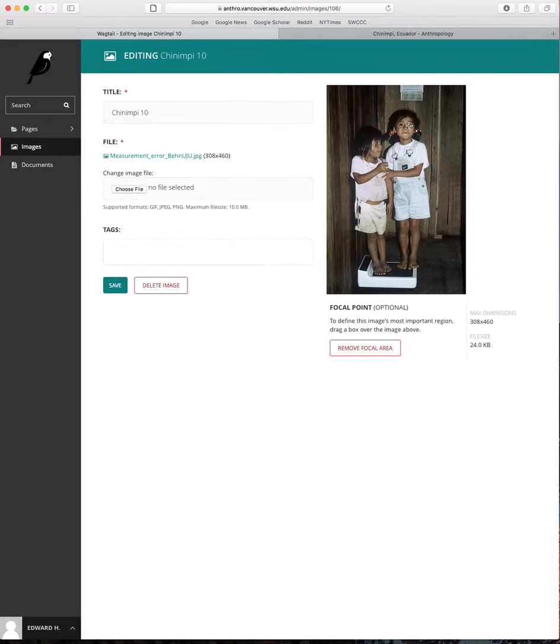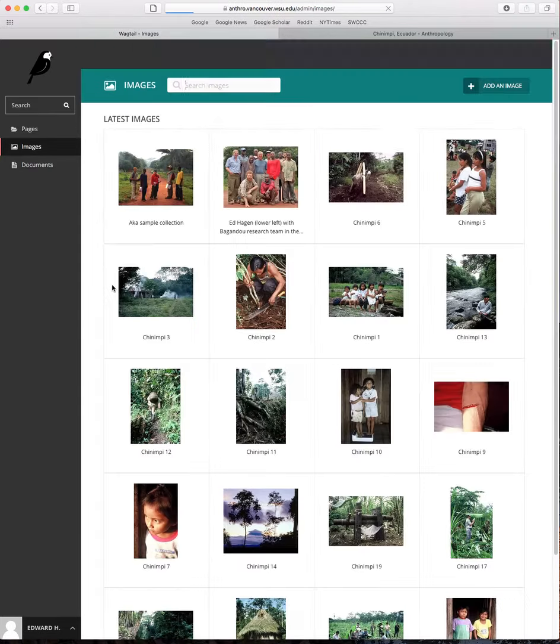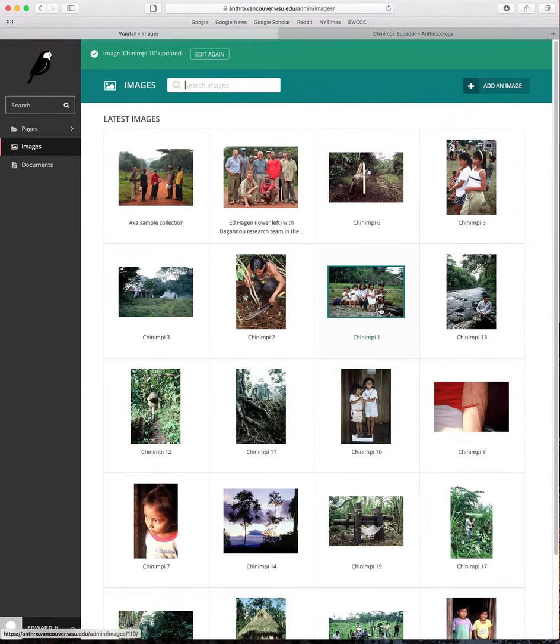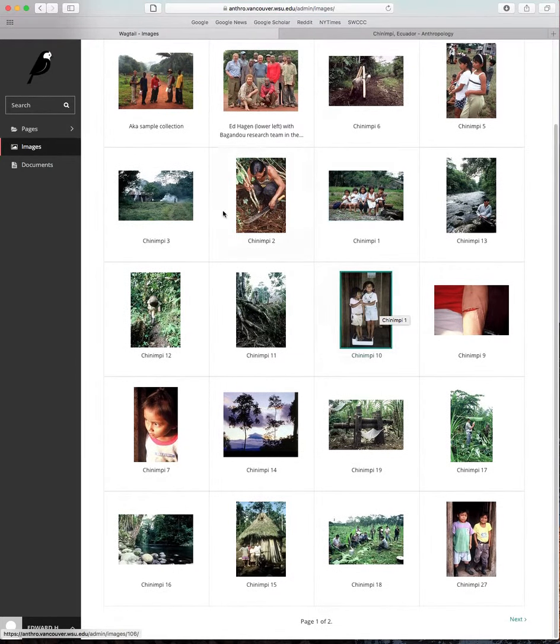So what you can do is put in a focal area. You can see I've defined a focal area. I'll just do it again here, like this. And then the website will prioritize putting this material right in the center, and then save. And so that's a way, if your pictures aren't displaying properly because they're vertical pictures instead of horizontal pictures, to use that focal feature to adjust your photos so they hopefully show up a little better.